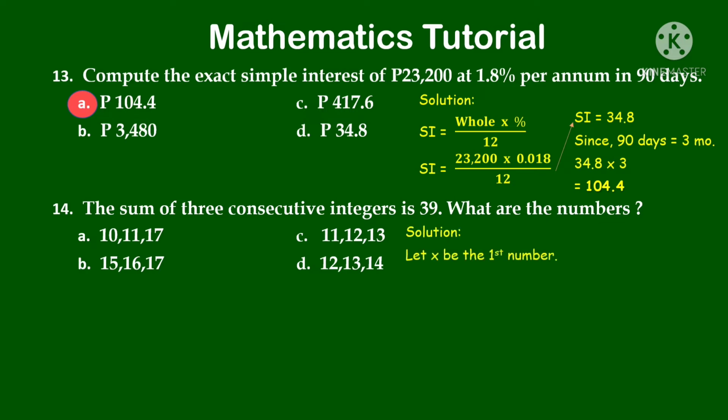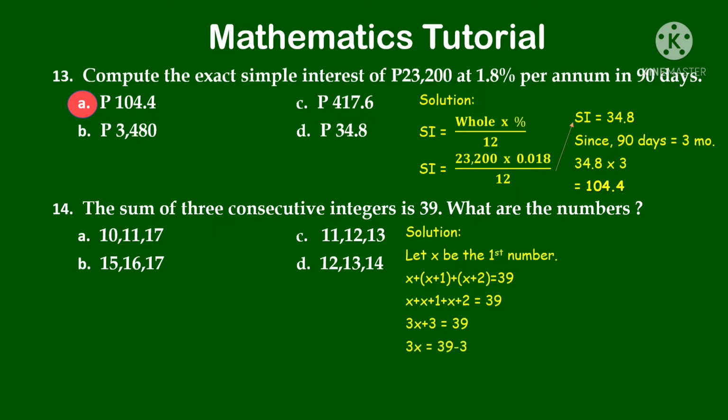Mathematical solution is like this. Let x be the first number. Then you are going to add x plus 1 and x plus 2. Why do we need to put plus 1 and plus 2? Because the problem states that they are consecutive integers. Ibig sabihin, magkasunod siya. So ang unang given x to be followed by x plus 1 to be followed by x plus 2. So that's how you write it in an algebraic form. Then you are going to add the x, and x, then 1 and 2. Value for that is 3x plus 3 equals 39.